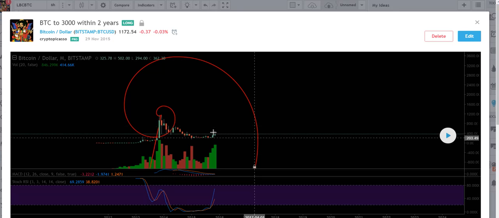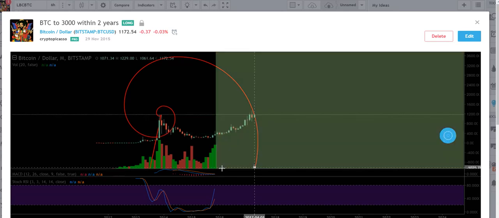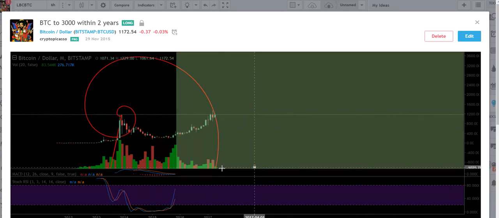Okay, so this chart was made on the 29th of November 2015, based solely on market psychology and the repetitiveness of the pattern. As you can see, we didn't reach 3,000 yet, but we're working our way there. This is taking longer to get up into the top of the bubble than it did last time, because there are more people playing, and there are more coins that have to get distributed.